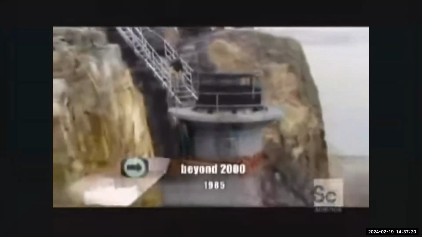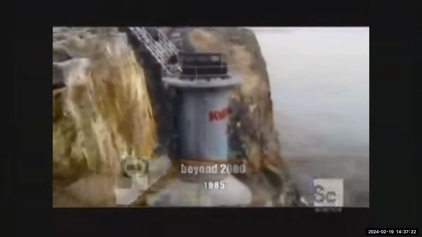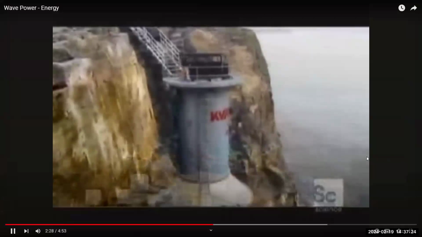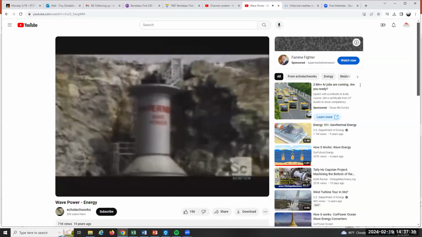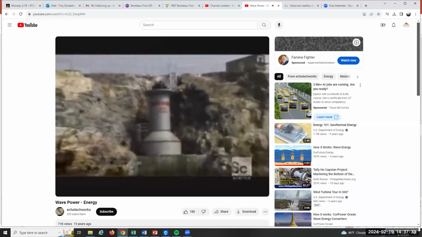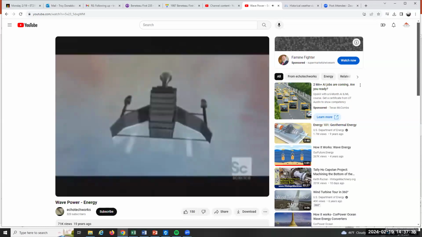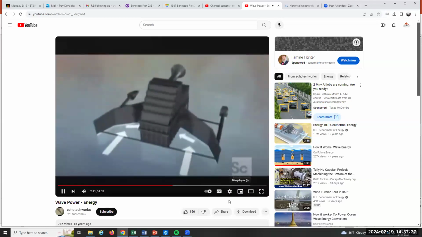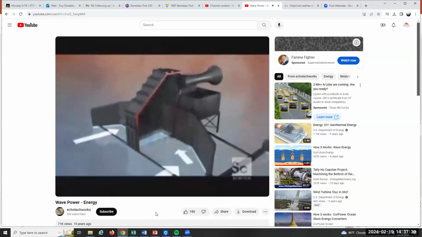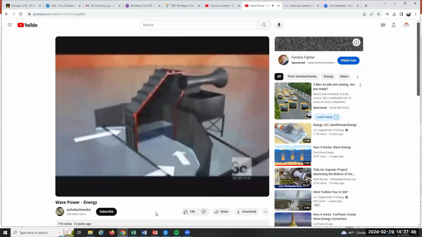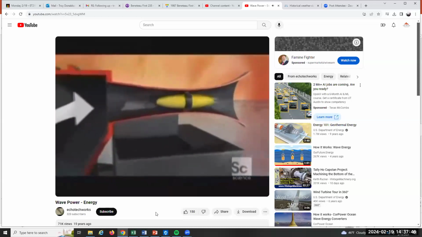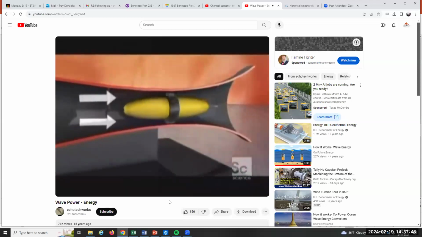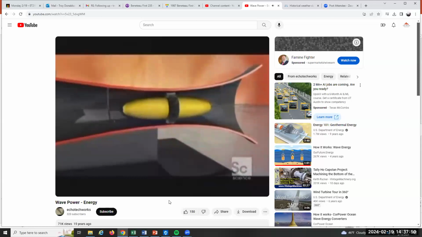Back in 1985, the Young 2000 reporter Ian Finlay toured a Norwegian wave energy experiment that harnessed the rise and fall of passing swells in a huge vertical column. Same concept, vertical column, right? Pushing air. Chamber rather than forming like a giant liquid piston with each passing wave. The compressed air from the rising wave is in the turbine at the top, and as the water drops, the air is sucked back through, again spinning the turbine.